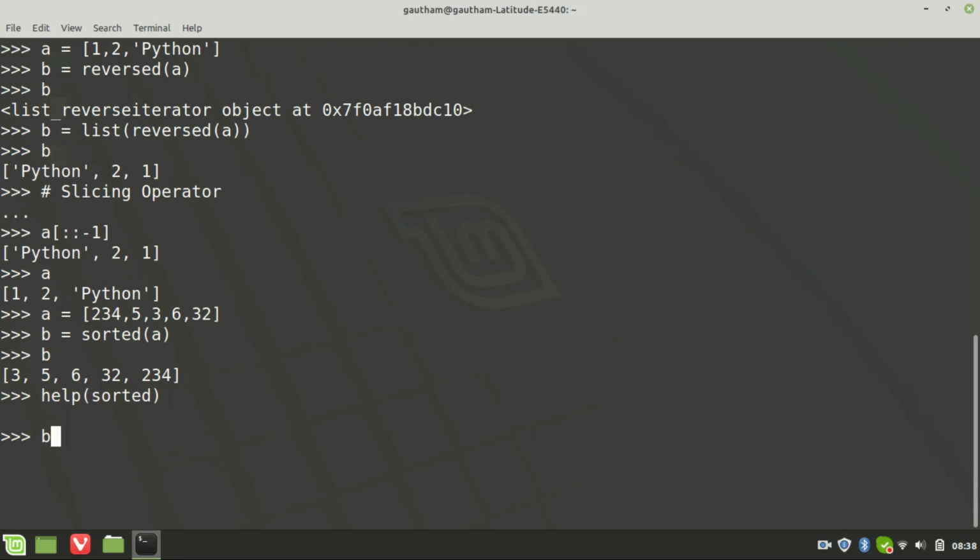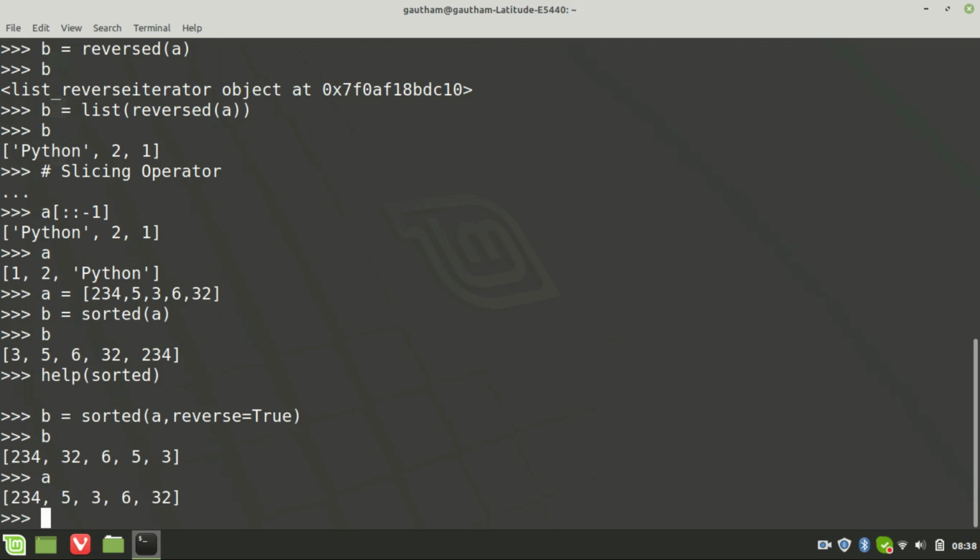Alright, so B is equal to sorted of A, comma, reverse equal to true I will write, which means I am telling the Python interpreter to first sort the elements of the list A and reverse them, which means I need the elements of the list in a descending order. But even this does not actually modify your existing list A.